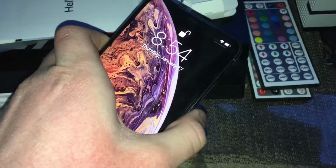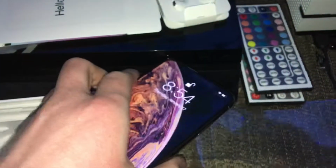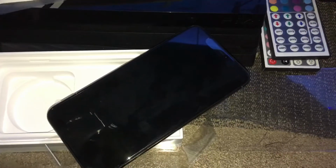Now, I was a little upset at the end. This actually kind of pissed me off. Now, this phone right here is over $1,000. It's an $1,100 phone. And I mean, this is the entry level model of this one. I mean, it can go all the way up to, I think, almost $1,500, which is just absolutely ridiculous. And I asked him for a bag, and he was like, oh yeah, we don't do bags unless you order big items.